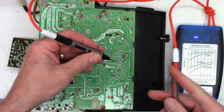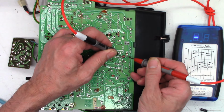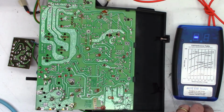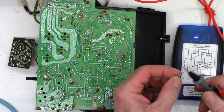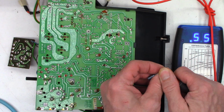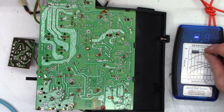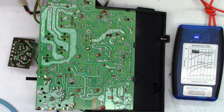So the other cap in question was this 10 at 25 volts right here. It does measure 3.0 ohms. And then this is the replacement for it, and it measures 0.5 ohms. So that's probably going to be the only capacitor I'm going to recommend for replacement on this board. Because every other cap checks perfect for, what is this, 40 years old at this point? Yeah, 42 years old. And every cap is perfect in this thing. They just don't make them like they used to, obviously.